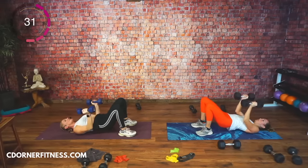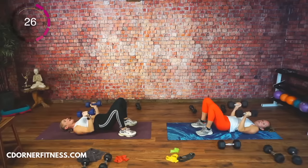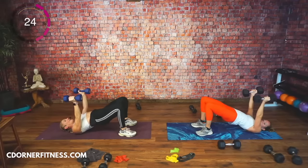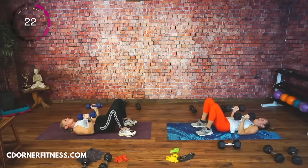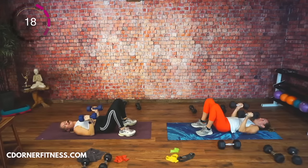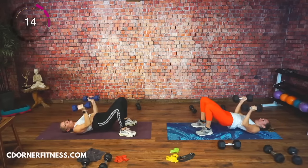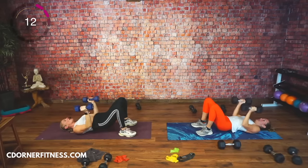So I love when I see, like, Marta is like, oh, I used 20 pounds today, or Jenna is, I got 20-pound dumbbells that are bigger than my head, right? And you guys are all proud of your accomplishments, and you're all proud of each other's accomplishments, too. I love, love, love that.